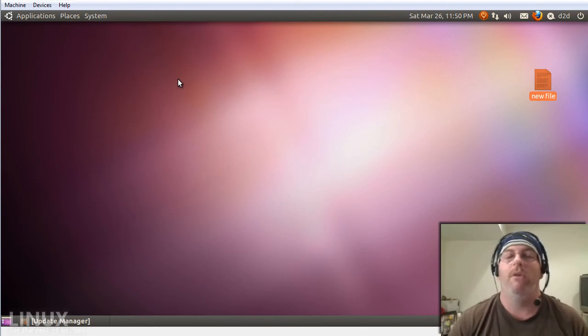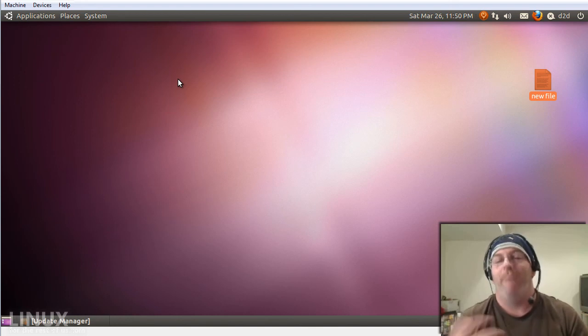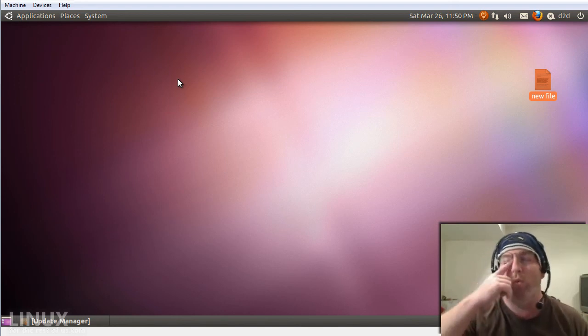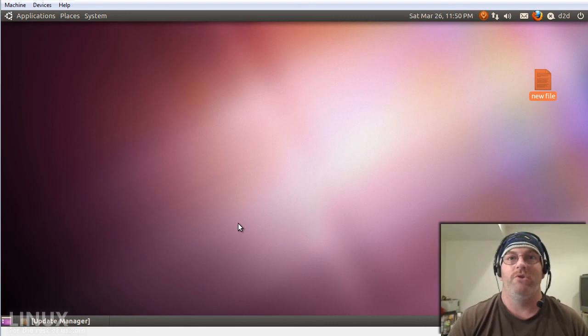You can download a Windows client. I believe it just came out of beta, or it's getting ready to come out of beta, to where you can access your files on a Windows computer, manage your files, add files, delete files, everything from a Windows computer, which to me makes it a complete solution for your cloud storage needs.